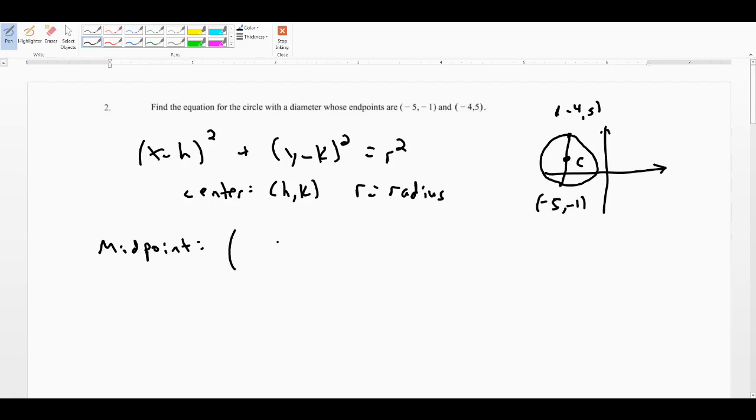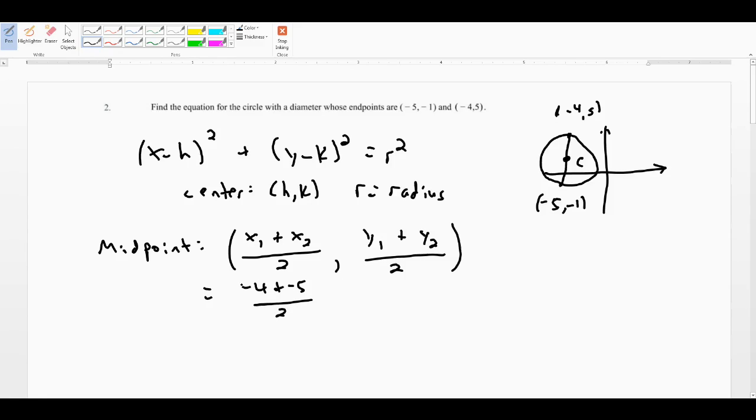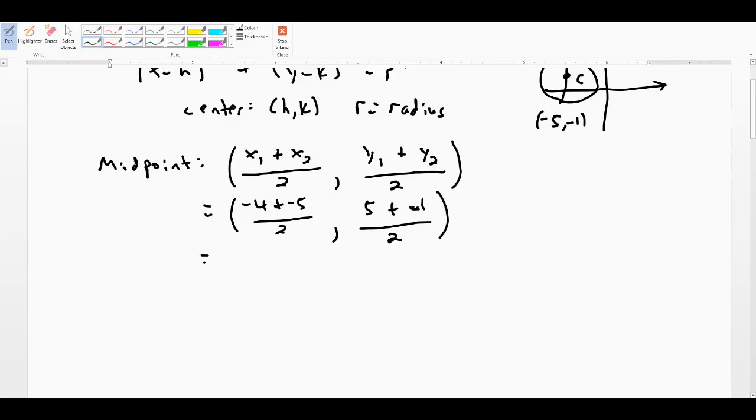So what that means is we're going to find the average of the 2 points, which means we're going to take our 2 different x values, that's what those subscripts mean. We're going to divide them by 2, because that's how you find the average, comma, then (y1 + y2) divided by 2. So we take our x values, which are -4 and -5, it doesn't matter which one is which, divide by 2. Then take the y values, which are 5 and -1, and divide by 2. -4 plus -5 is -9 over 2, and then 5 plus -1 is 4 over 2, and 4 over 2 is a plain old 2.